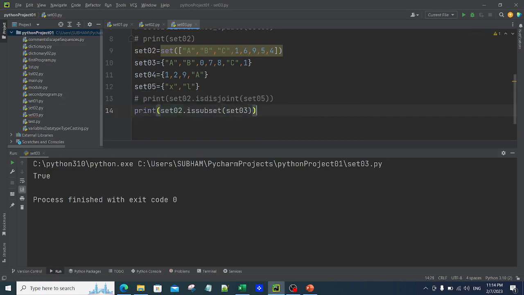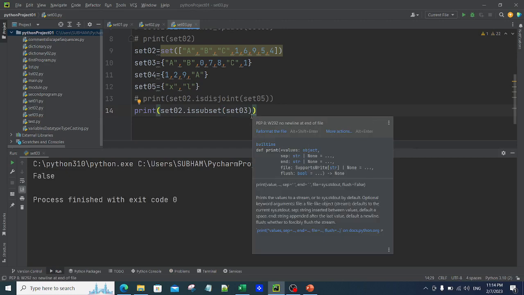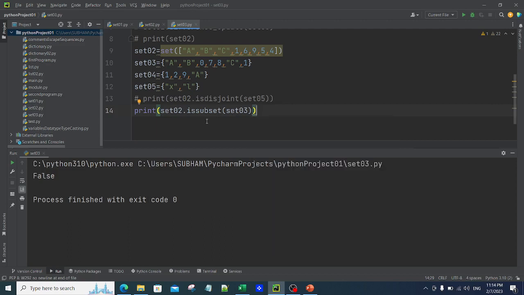Let me put it inside the print function and simply run it. You will see that it says false, that set 02 is not a subset of your set 03. Issubset is always used to identify whether one set is a subset of the other set or not. This is something that will always come in handy whenever you are working in Python.